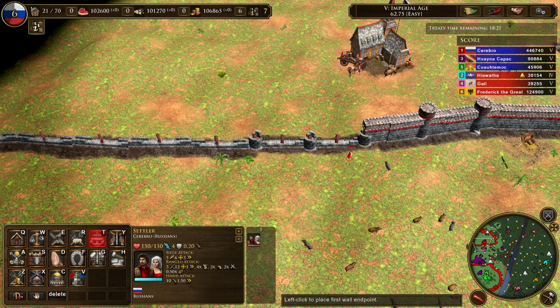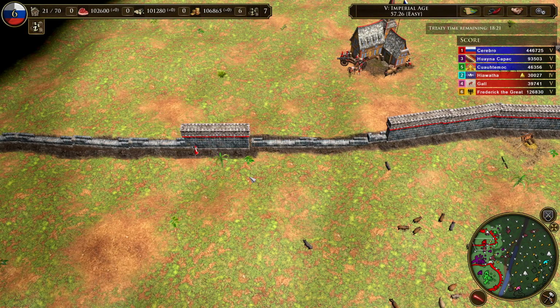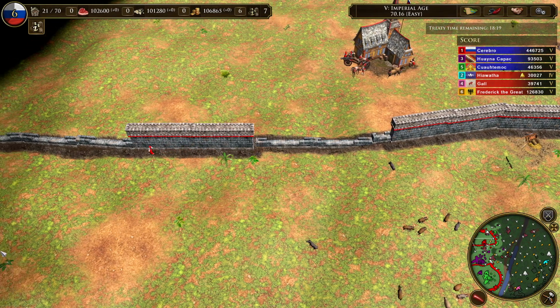And then you can actually go into the wall. See how that's what I meant. You can go into it, and then like this, and then just delete the pillars again, and then boom, that's it. Now you don't have a gap.